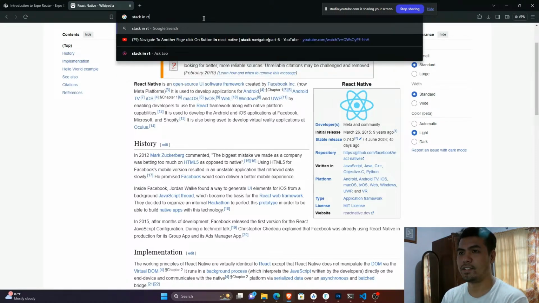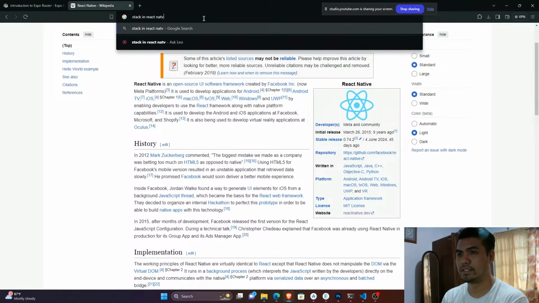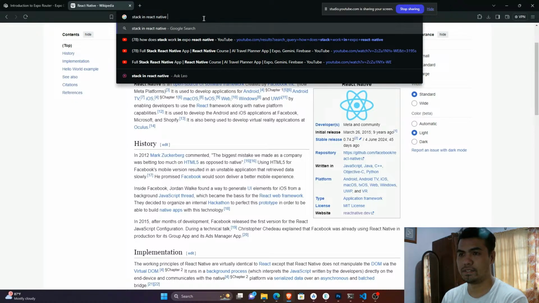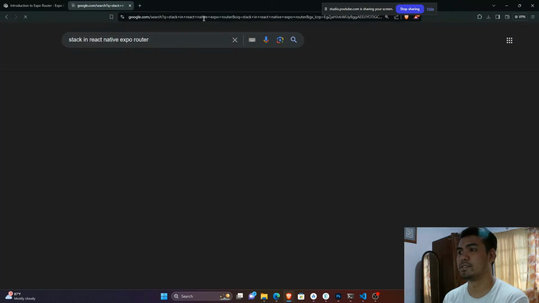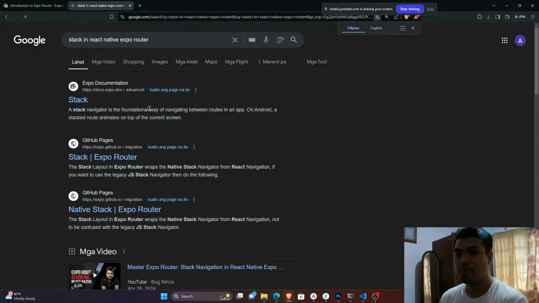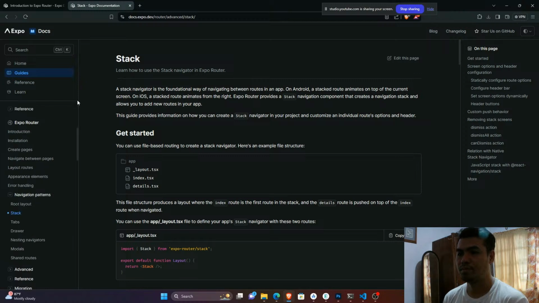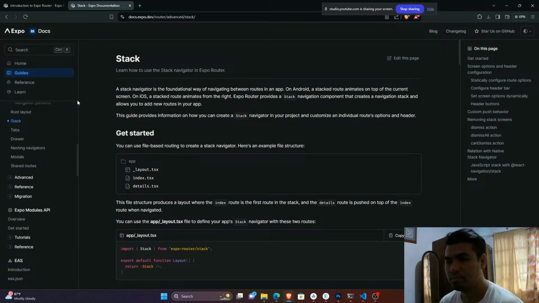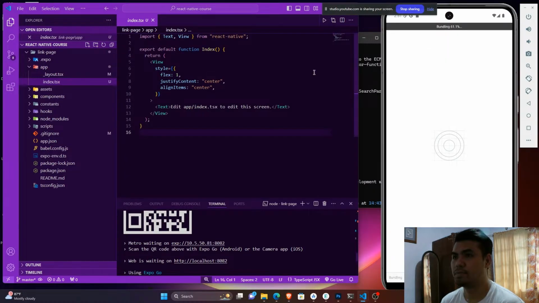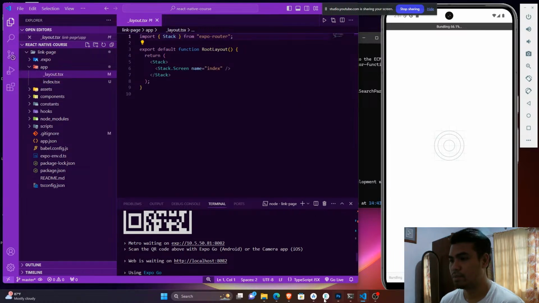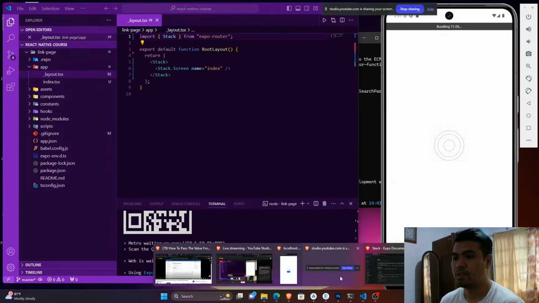Stack in React Native Expo Router. So let's go here.